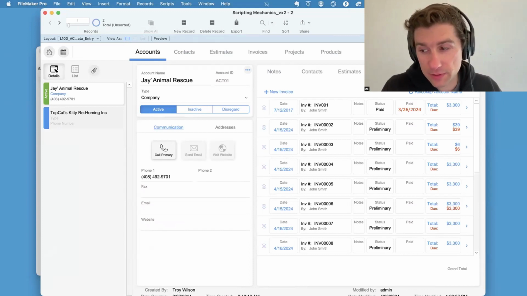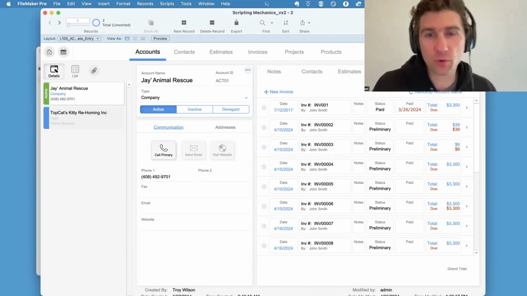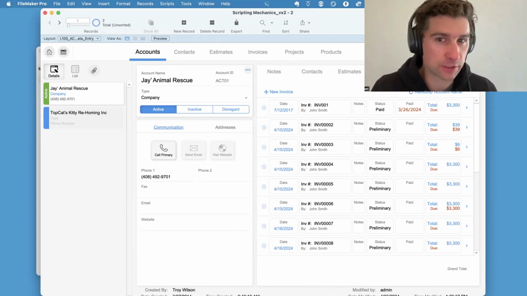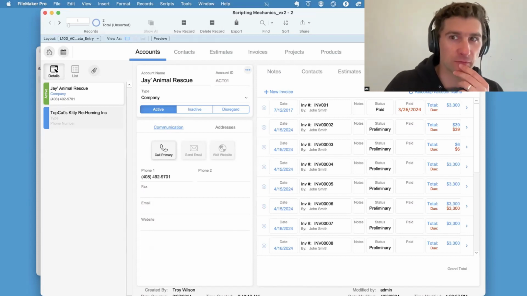In some cases, though, trying to think what the scenario was. I was creating reports on the server, and you cannot append a report to a PDF that was created by another script on the server. So in that case, we had to do one long script creating all these different reports, when I would rather have each report have a separate script that appended to the PDF, but FileMaker Server doesn't allow us to do that. So it has to be one long script. That was a little frustrating, but we got through it.